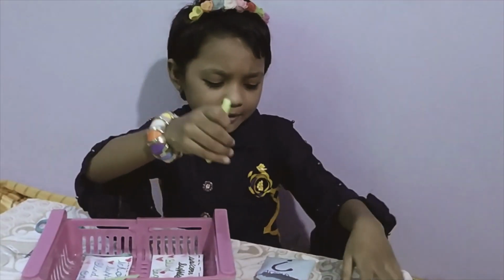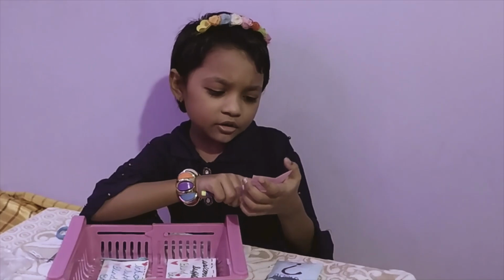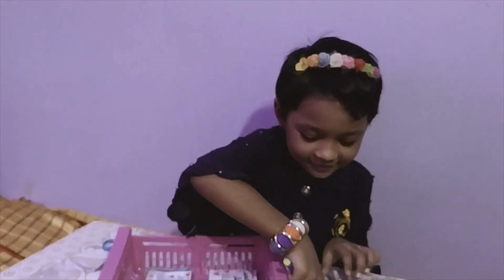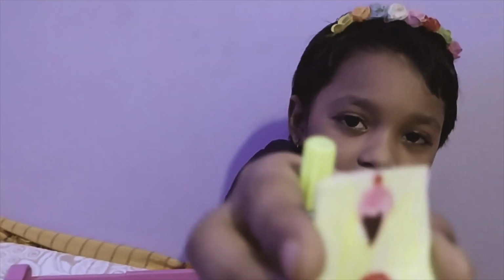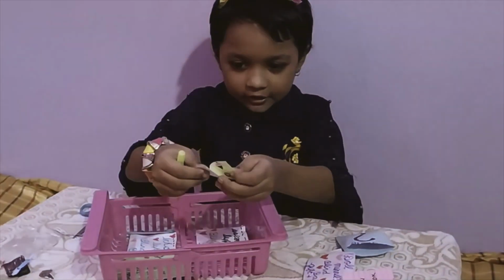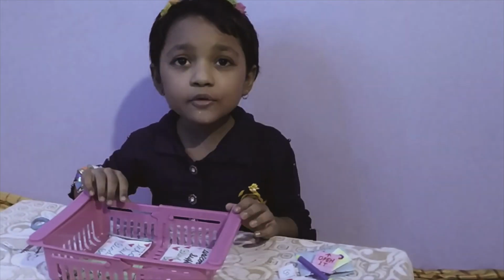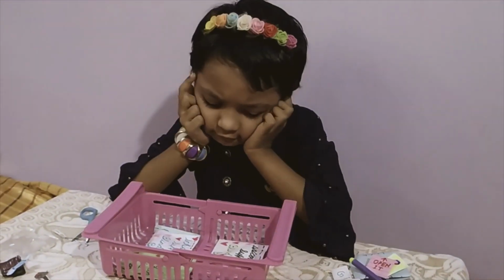I got a sketch pen. It is not written only sketch pen, it is written also notebook. Look. I think there is a notebook inside. Yes, there is a notebook inside, and there are an ice cream and a donut. Look at it. I love the pages inside it. Now let's keep it inside.